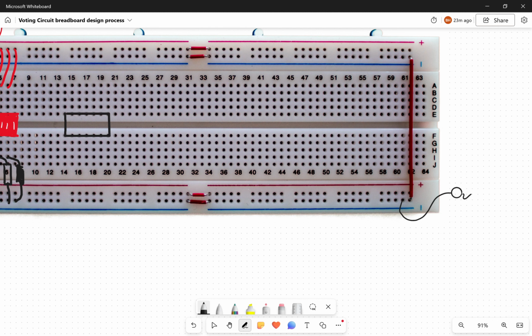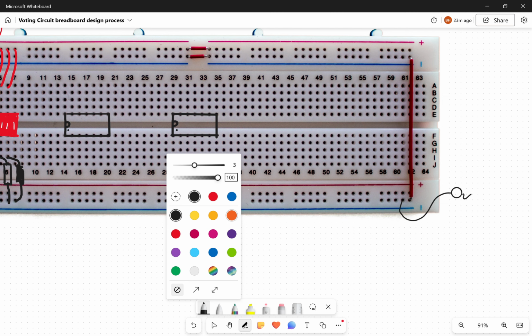And just good practice to label it up the correct way. Same again with the next one. So across there, 1, 2, 3, 4, 5, 6, 7. Up across there and back along this way. And put the little notch on the top to indicate pin 1. Put a little dot there as well for the same purpose.